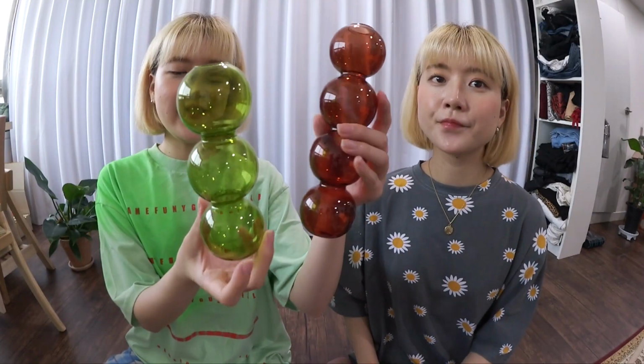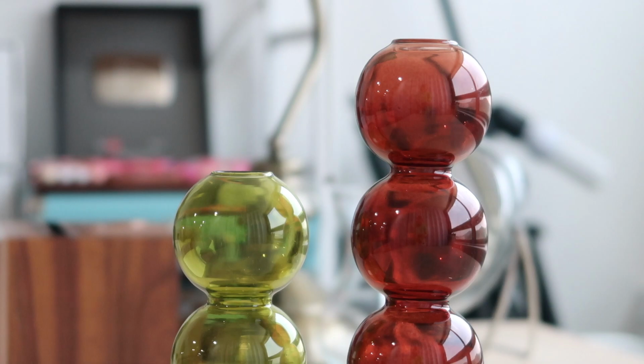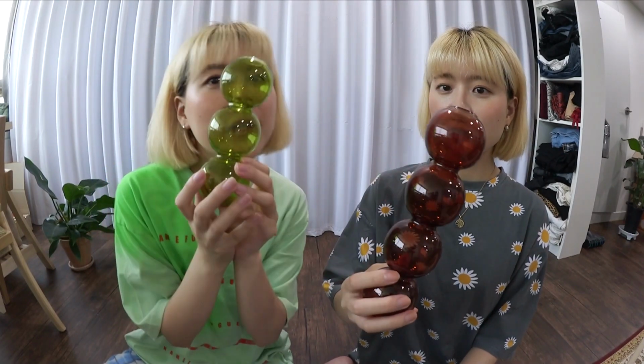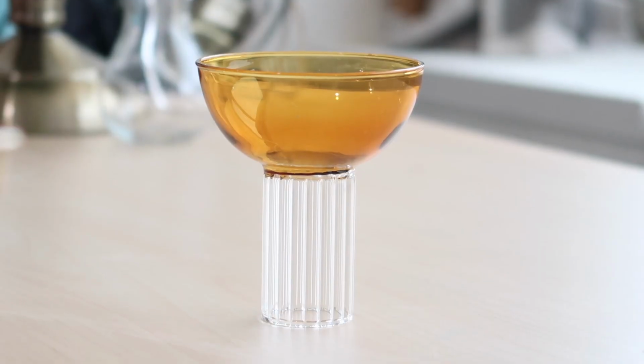We also got these. These are also flower vases. I never saw a flower vase that's shaped like this. Yeah, but it's so pretty. It's see-through and very light. We also got this. Some people use this as a cup where you put ice cream or something to serve a dessert. But you can also use it as a candle holder. Yeah, we use it as a candle holder.